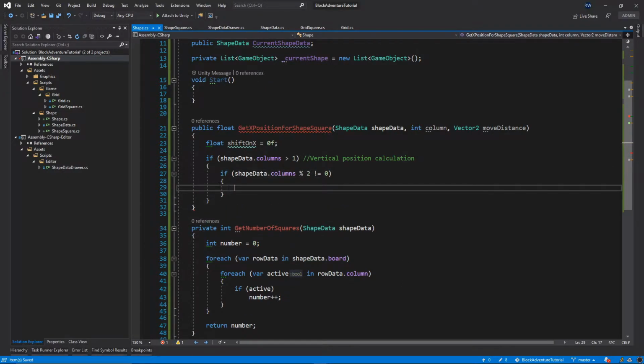So if we have an odd number of squares in one line, then we want to use this logic. Otherwise, we want to calculate the position a bit differently. So this is our X position.